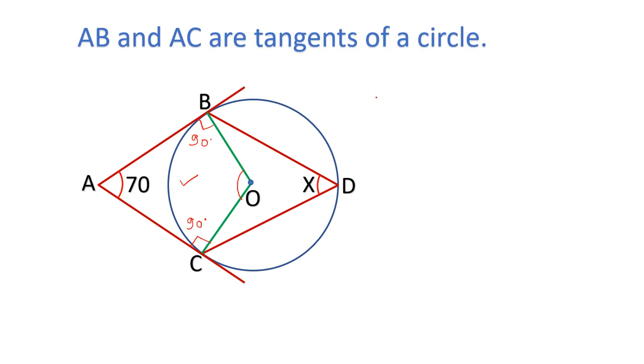So there are four angles. In any quadrilateral, the sum of the angles is always 360 degrees. So angle A plus angle ABO plus angle ACO plus angle BOC is equal to 360 degrees. I am talking about the quadrilateral AB, OC, this quadrilateral. In this quadrilateral, there are four angles and we know the value of three angles: 70, 90, 90. And we don't know the value of angle BOC.